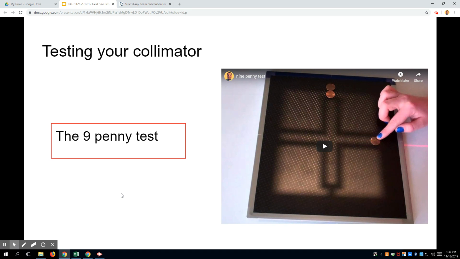Now, typically, if your collimator is off, hopefully you'll notice it, but it might take a long time. So occasionally they go in and do QC, quality control, and they'll look to see that it's actually accurate. And one of the ways that you can do this is by setting up what's called the 9-penny test. And don't quote me, I think this is done either every 6 months or maybe biannually. It's not something they look at all the time, but they should maybe look at it more often. So let me show you how this works.